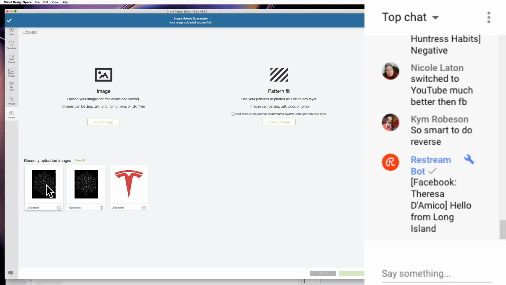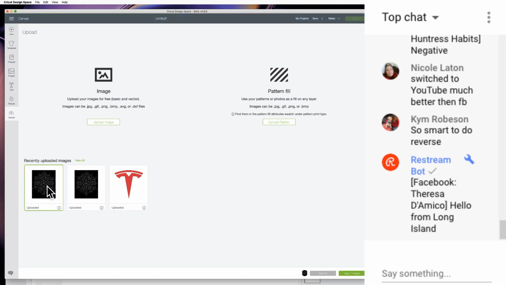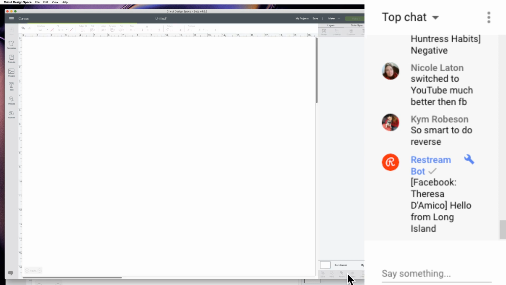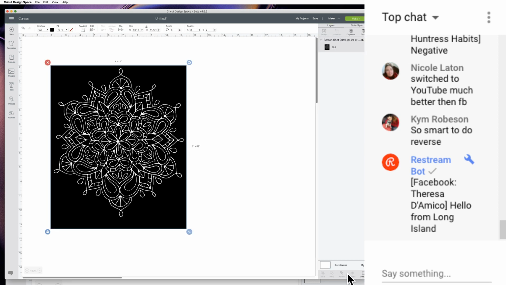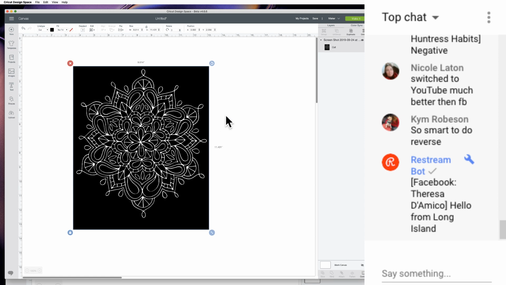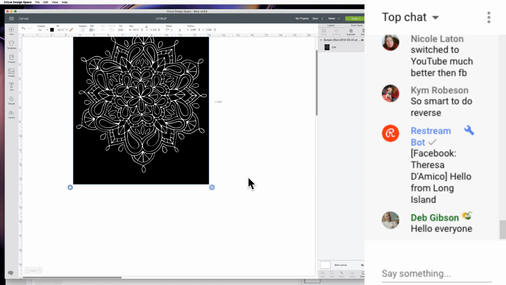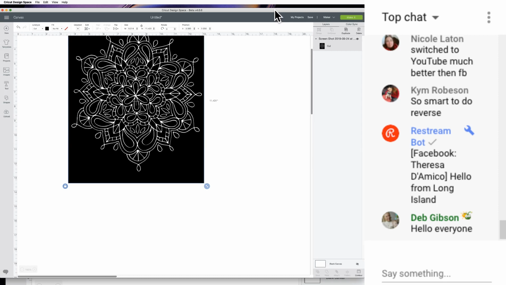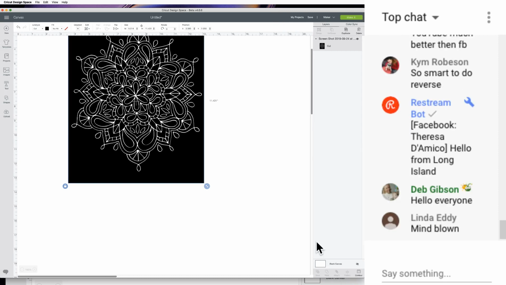And now it's here. It's here too. I was testing. So I'm going to click this one, bring it in. So now here it is. It's going to cut out this square and cut out all these little pieces. But what would end up if we did it this way is we would just have a big hole here. We would only have the outline of that cut, and it would cut and probably make a mess. We don't want that. So what we're gonna do, I need to move this over so you guys can see all my buttons. We're gonna click contour. Contour is way down here at the bottom right. We're clicking contour.